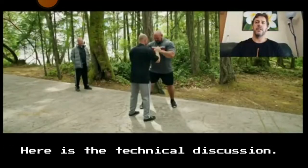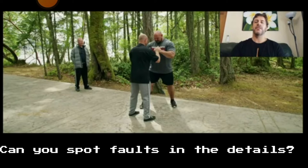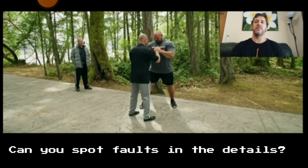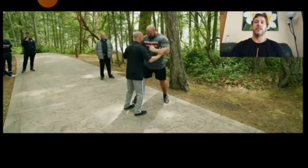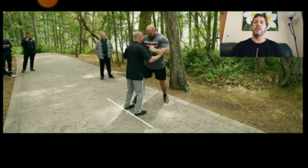So I just wanted to illustrate here and show that Adam's in a square stance there, so we call it a neutral stance. In that stance, if you try it yourself, you have very little power to stop any incoming force. So here's another angle where you can see that Brian's in a long stance, so he's very stable there. And Adam, so again, this is a demonstration of Adam omitting Tai Chi abilities or skills. So there's the line along his heels, so he's at a huge disadvantage here with anyone, let alone with the mountain that is Brian Shaw.